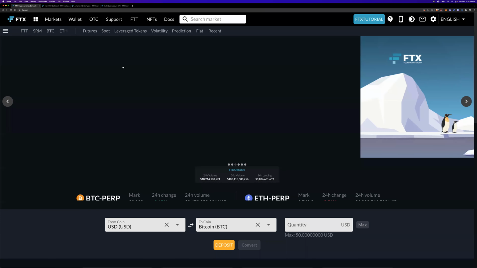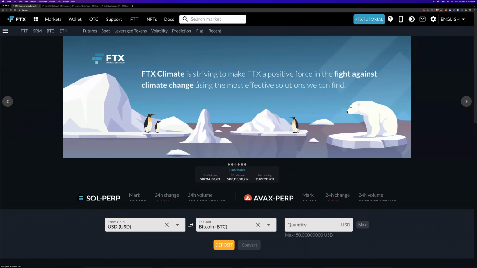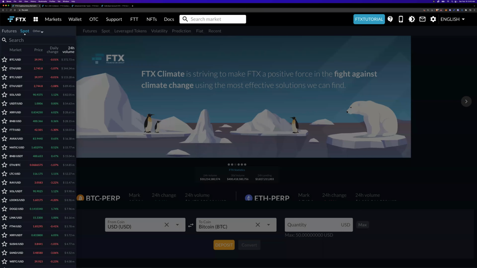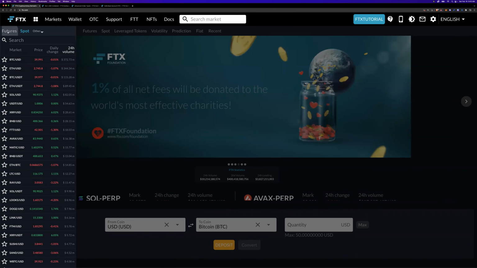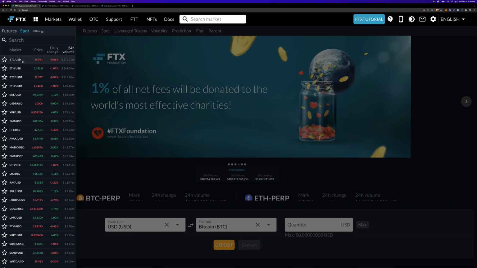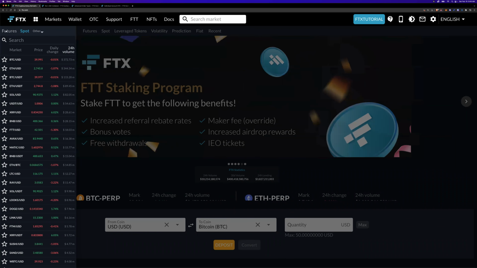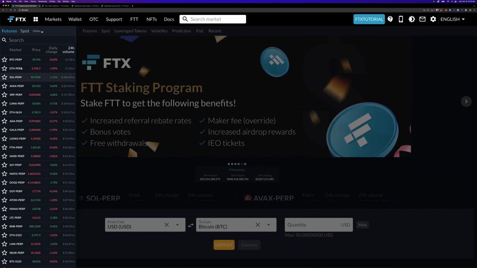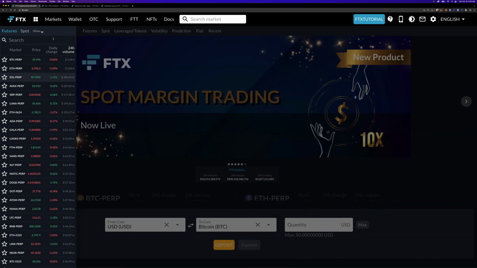Let's get started. First thing you'll notice is ftx.com. This is kind of how the dashboard looks. You'll see all kinds of information at the top here in these bars, different markets. You can see this left-hand panel right here, which opens up different markets, which is the spot market and the futures market. Remember, spot is the actual purchase of the asset. Futures is the speculation of that asset with leverage or some sort of futures dated contract.